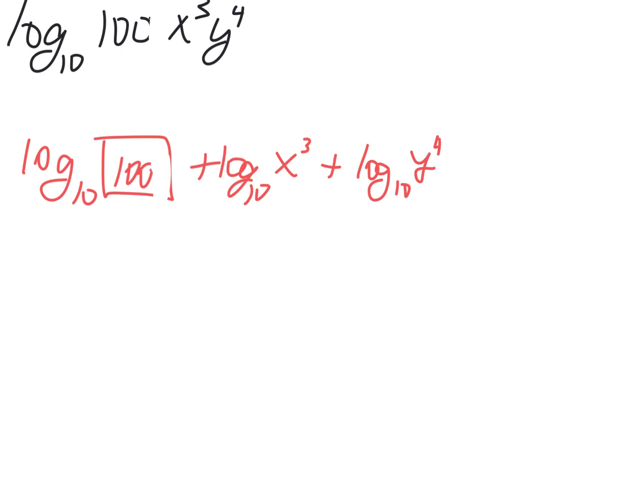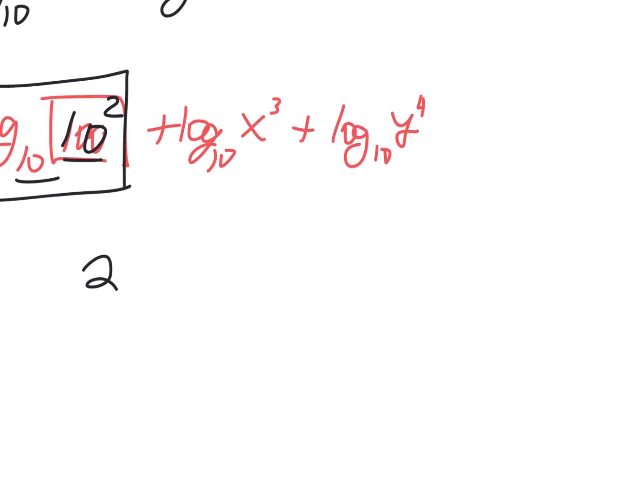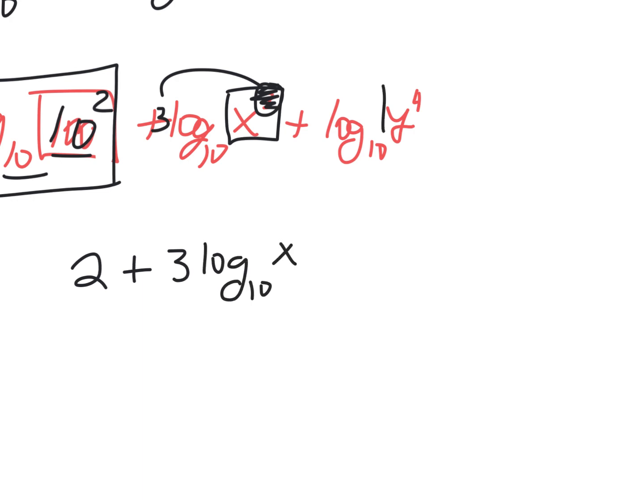There. Okay, and now if you just make this 10 squared, you're missing the big picture. Now the bases are the same, so this whole thing is 2. Can I break this up anymore? Yeah, because of the power of 3, so move it to the front. Now can I break it up anymore? No, so then you must be done. Can I break this up anymore? Yeah, it's y times y times y times y, so you could put the 4 in the front.